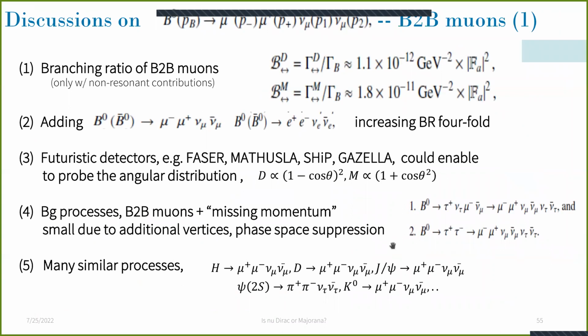So at the end of the discussions, the branching fraction of this one coming in back to back, with the total branching, the ratio, the rate of this gamma width, comes out 10 to minus 12 or 10 to minus 11, which means actually very small.